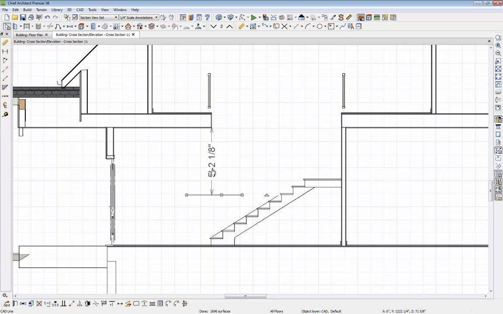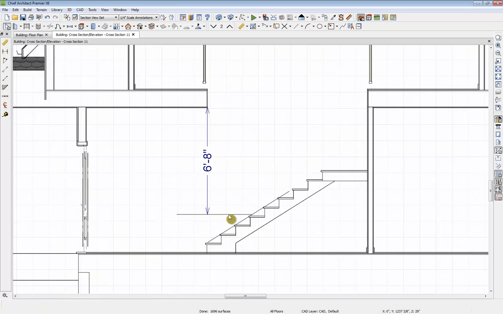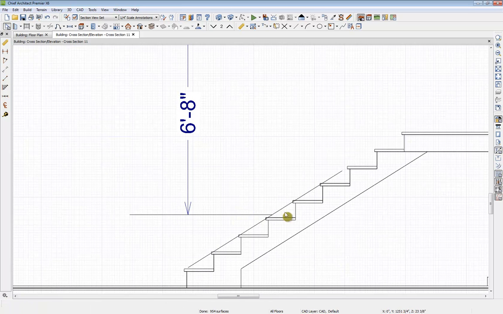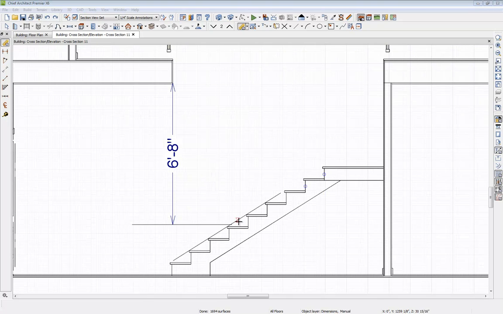And we can go ahead and dimension it to be 6 feet 8 inches from the landing. Then I can pull this line over and find where it meets up with my stairs. So at this intersection where these two lines are meeting is where we're going to have our 6 feet 8 inch headroom.